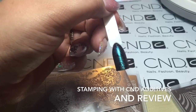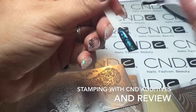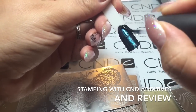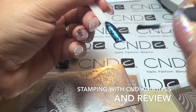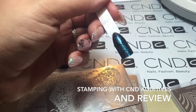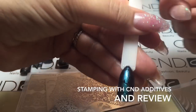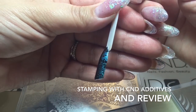All that's left to do now is to take my top coat and apply a nice generous layer of top coat over the surface of this nail. The other thing that I found using the additives with these stamping plates is that the image doesn't bleed at all, which I found with some of my Bundle Monster stamping plates. That's why I've never done a tutorial with them, because I've never really liked the finish that I got with them. So this is fantastic, and as you can see, it's a perfect, crisp and defined image.